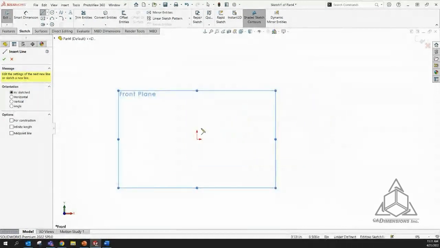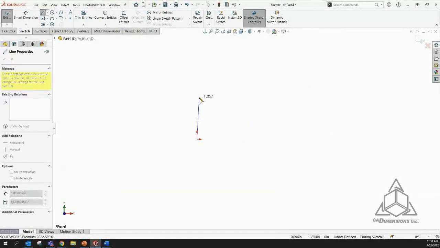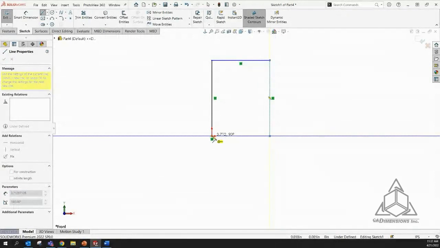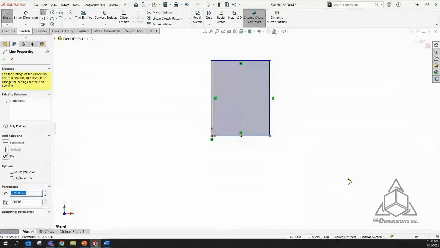The most basic way to draw a line is you click your first endpoint, then the second one comes up and you draw your second endpoint, and you've created your first line. You'll see that our cursor is still connected to that second endpoint and it's going to create another instance of a line until you create a closed contour. So we're simply going to draw this rectangle. Once we get back to that first endpoint, you'll see that it discontinues the line tool. My cursor is no longer drawing another line, because we created a closed contour.